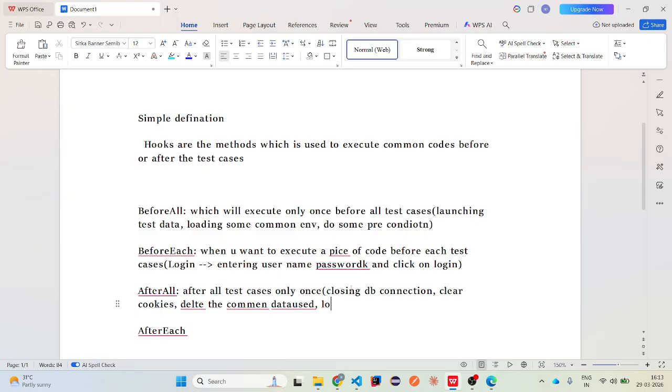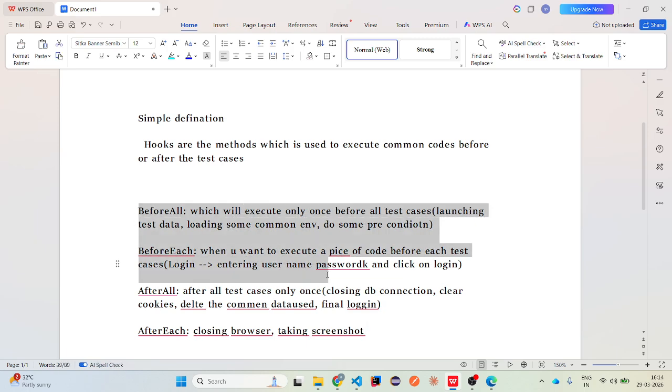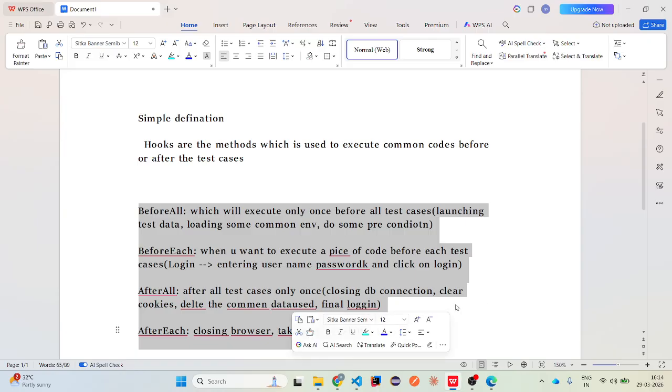Then if you want some logging feature, final logging. And in afterEach, you can simply put closing the browser, taking a screenshot. So these are the basic code that you can put under each and every hook present in Playwright.